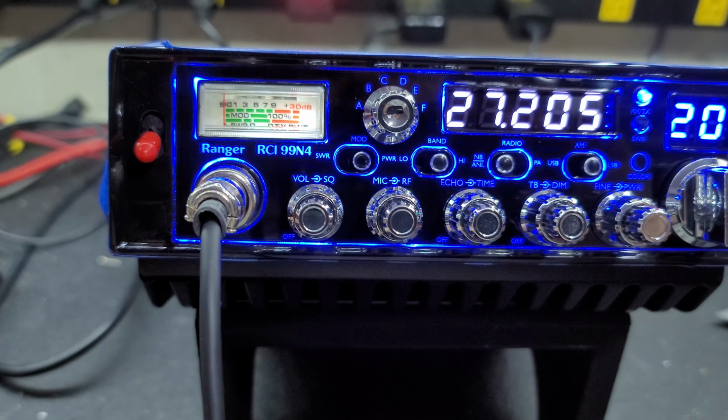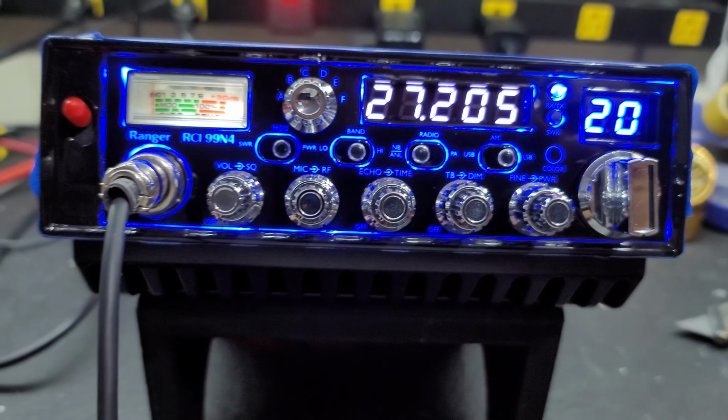And here is your little switch. Shut your amp off, and she's good to go.